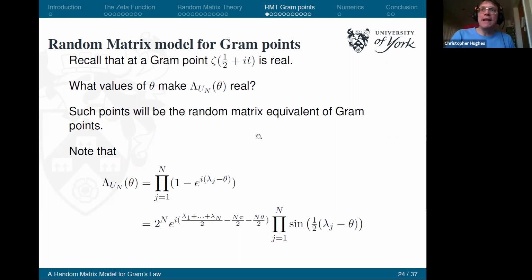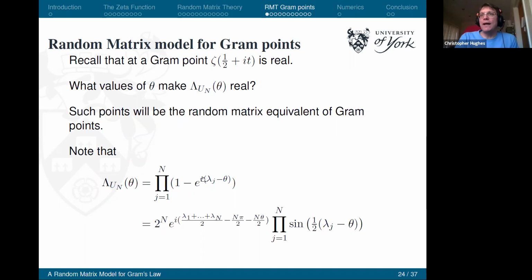Well, I can do a little bit of analysis here, a little bit of algebra. So I've got the characteristic polynomial written in this way. Lambda is going to be my eigenvalue, theta is my input. It's a slightly unusual way of writing things, but this is just how we did it. Then if you pull stuff out in order to make this term real, I pull half of these arguments outside, and you can say I'm going to end up with a sine function.